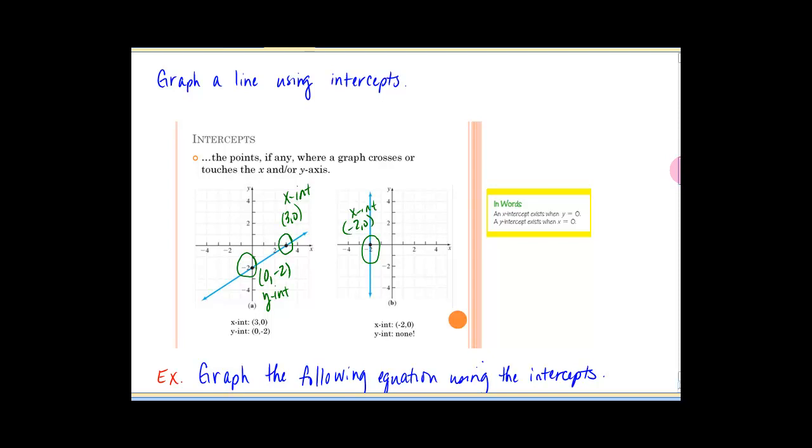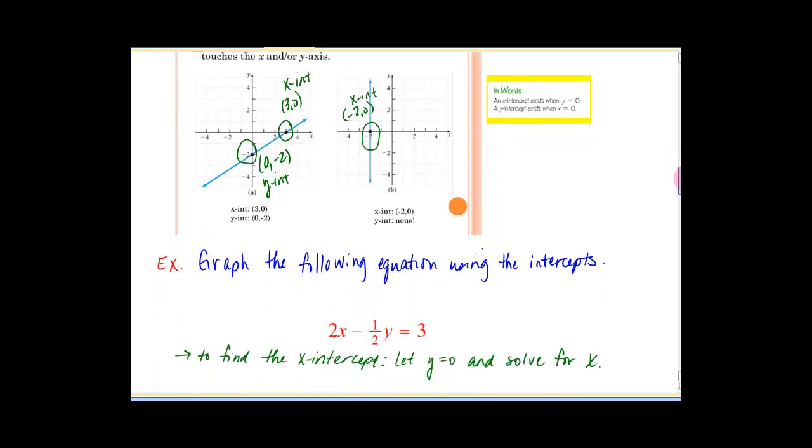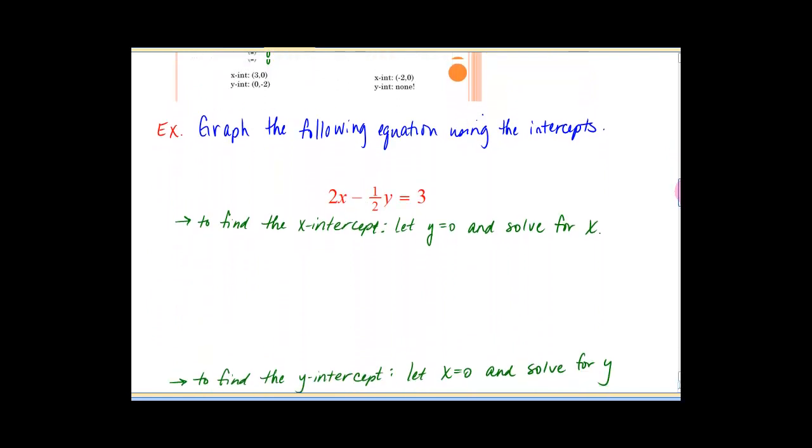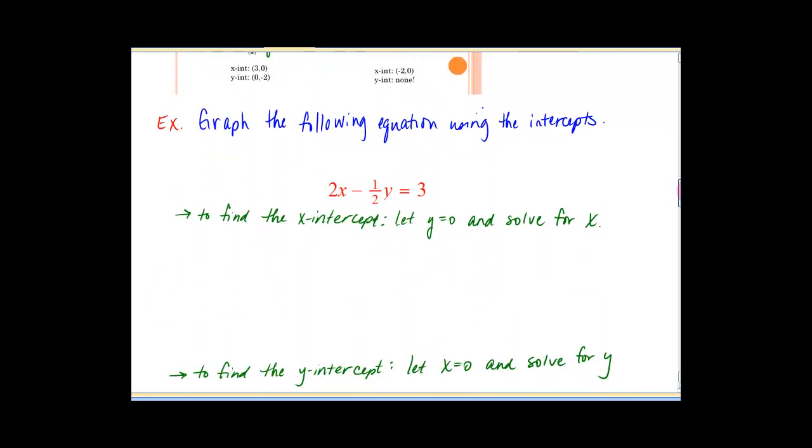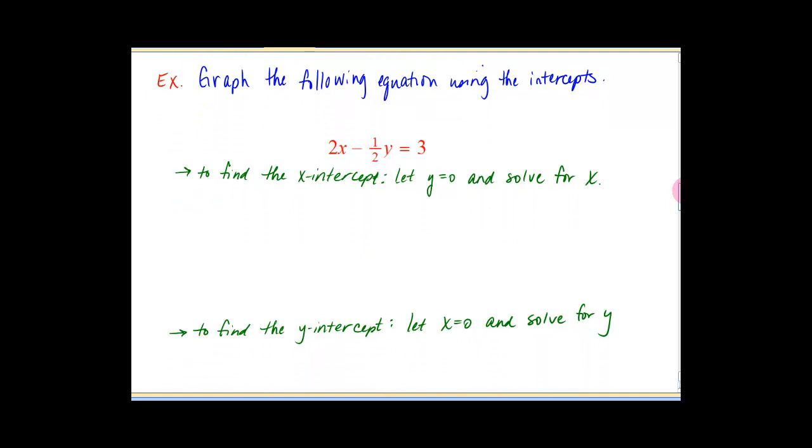Now, how do we find the x and or the y intercepts? Well, we can do it by a picture or we can do it algebraically. And now we're going to do it algebraically. Let's say, for example, I want to find the x and the y-intercepts of this linear equation. Remember, it's raised to the first power here and the first power here. It's a linear equation. I want to find what the intercepts are for this.